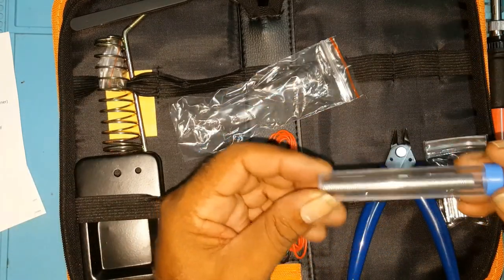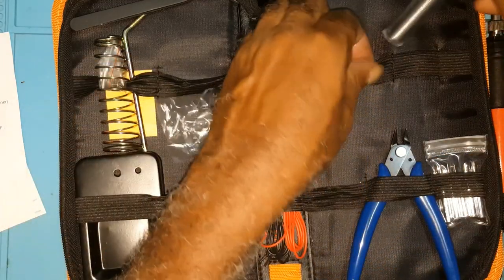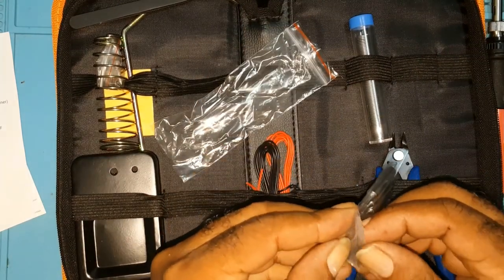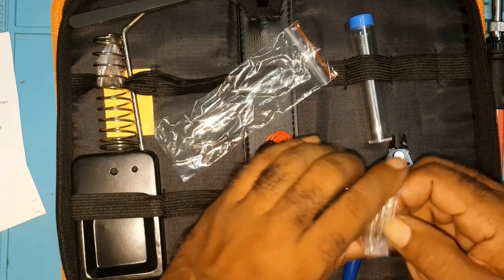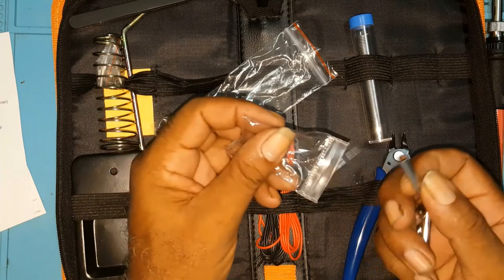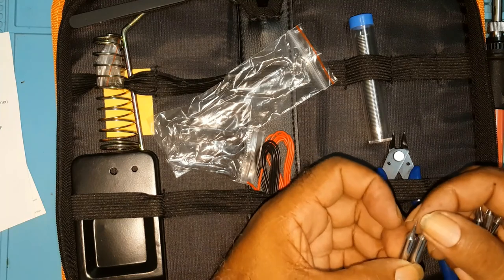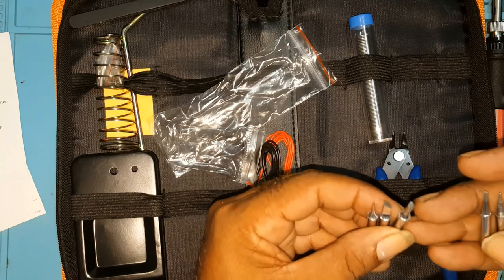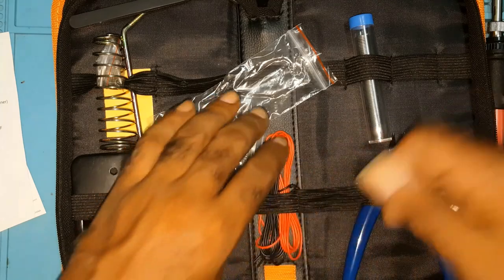Some solder. Doesn't mark what grade it is. Some extra tips for the iron, which would come in very handy. I wish these tips would fit my other soldering iron.